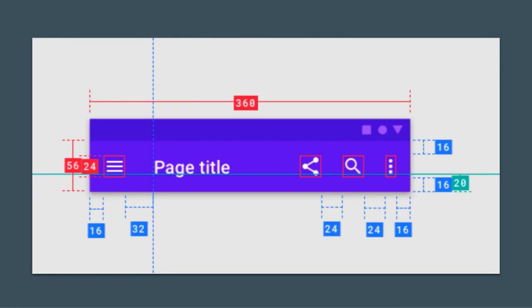You see in the Material.io specs, we also have a lot of good guidance here for how large an app bar should be. How big should the icons be? How tall should the bar be? Thankfully, if we just add a toolbar into our app, a lot of this stuff will come for free. Same thing if we inflate a menu, a lot of the stuff comes for free. So this is where the components we have implement a lot of this stuff for us. But if we ever have questions or we ever need to do something custom, we can fall back on the material design specs to get some nice guidance to make that look good by default.